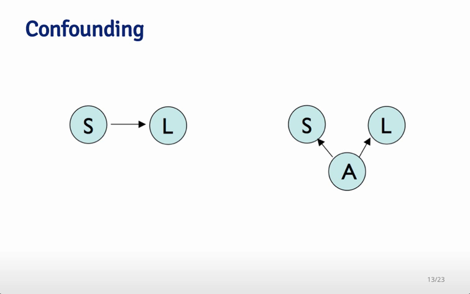Another important issue is the issue of confounding. Suppose in a particular study that you measured both shoe size and literacy, and suppose that you were looking for correlations between shoe size and literacy. You might actually observe quite a few of these correlations because people with small shoes tend to have less literacy. But what you might be missing is that age is actually the variable that's causing this relationship.